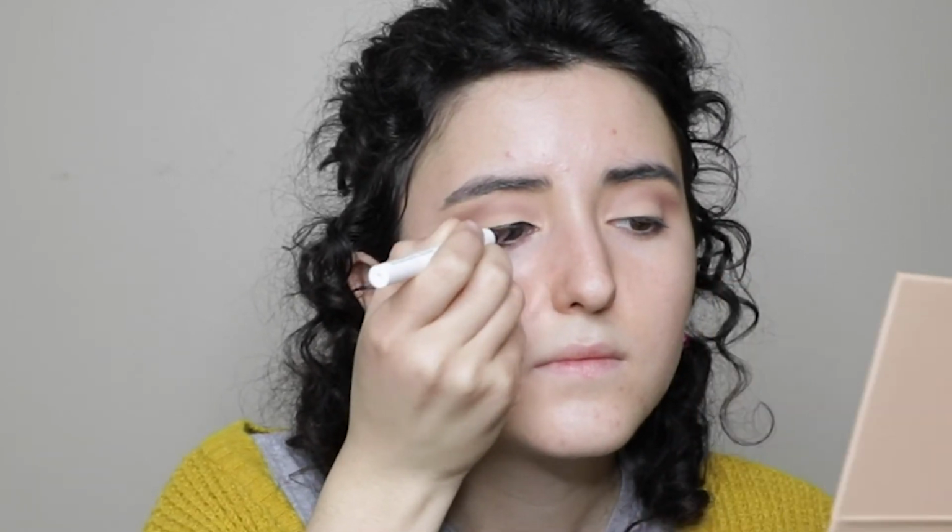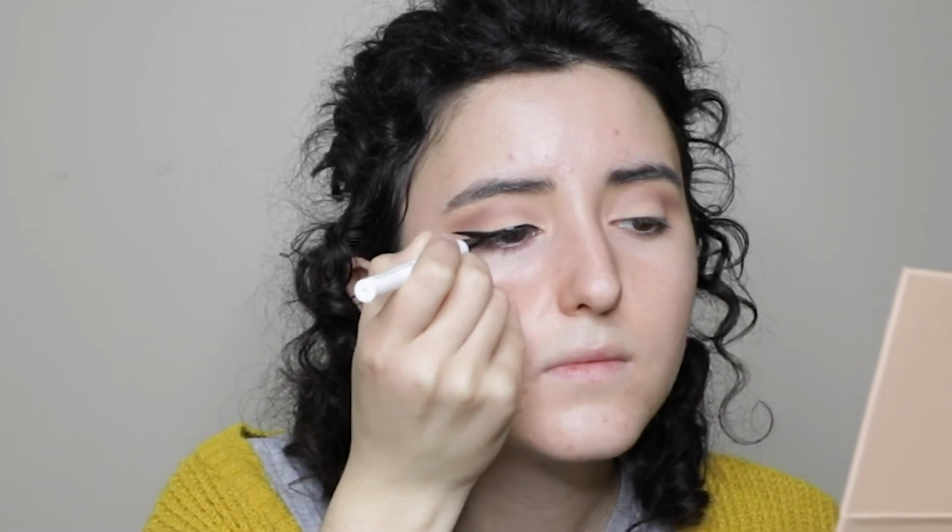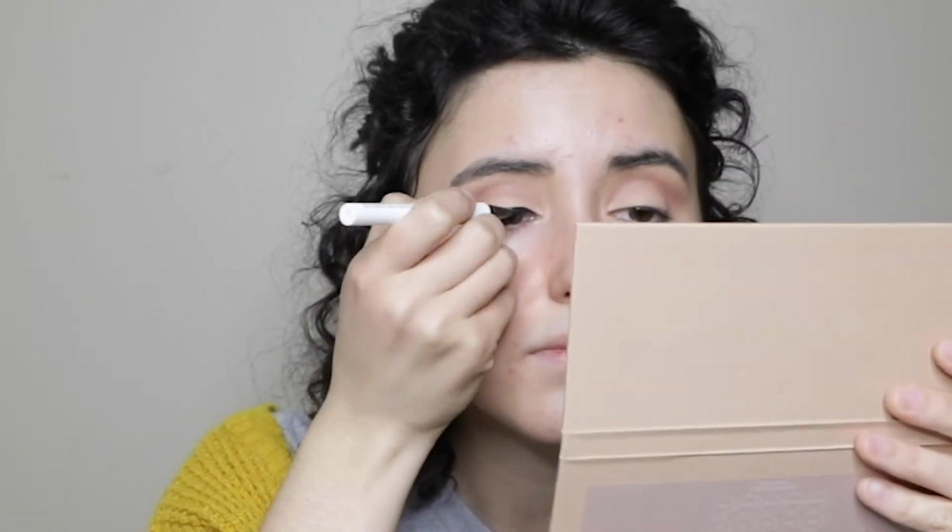Basically just looking at her, she has an iconic winged out look, so that is what we are going to be doing today. I'm going to be using the Colourpop liquid eyeliner in the color black. Perfect.